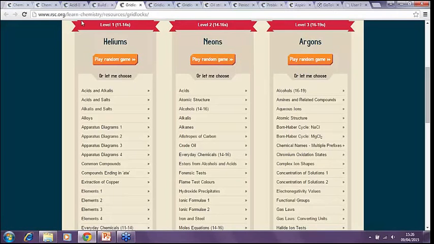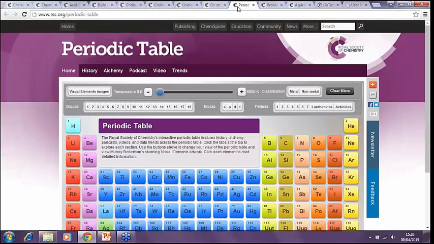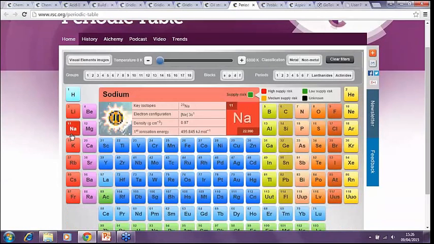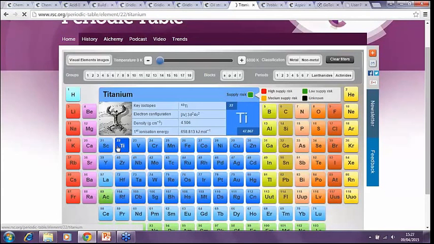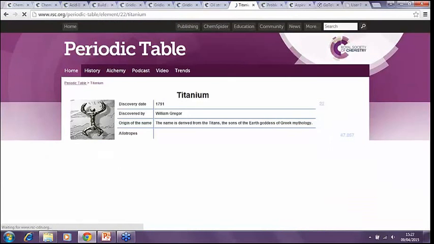Now we're going to look at our periodic table. So our periodic table is a resource that is going to be useful to you no matter what level you're studying at. So this is the main page here. So each element you can hover over and you can find out a little bit of key information here. So you can see the key data coming up in the middle. If you want to find out more, you can click in and you're going to get a lot of information about each element once you click into this particular page.